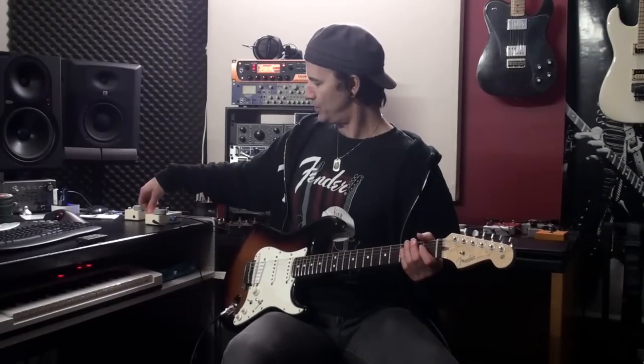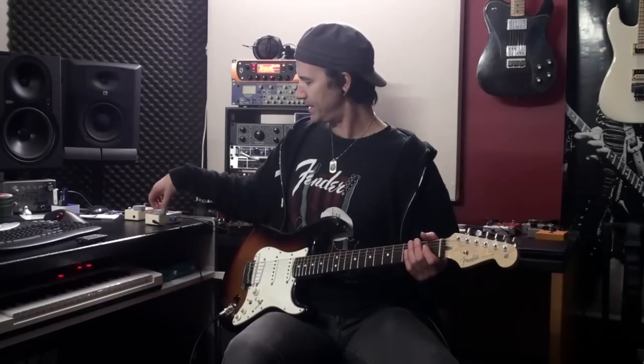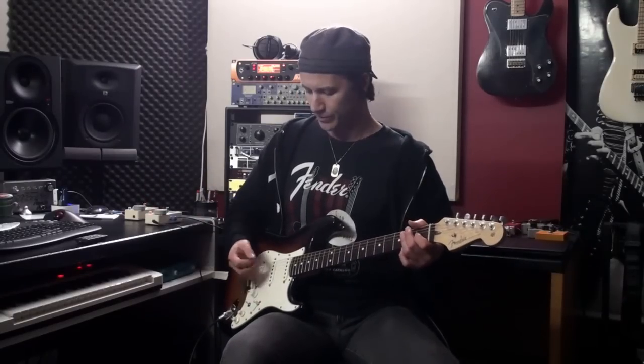Now the other thing you can do is, instead of using the drive control to get the distortion you want, you can keep that down fairly low and use the volume just to push the front end of whatever the sound is that you're using. So let me show you that. I'll turn the volume up.